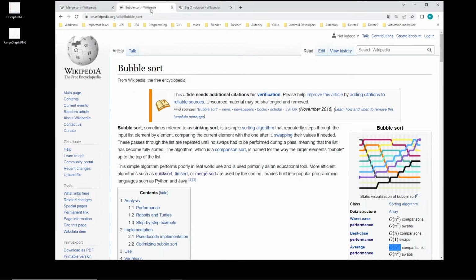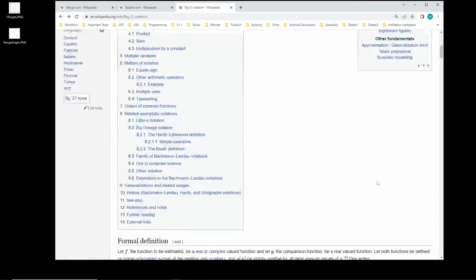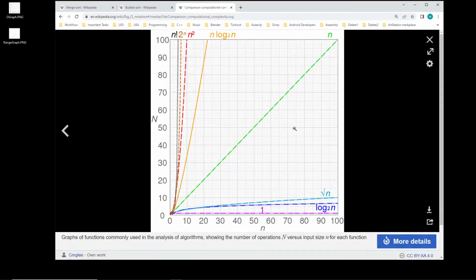And this is the picture here, what I say with this one. If it's n cubic, for example, this bubble sort, it behaves badly. If it's n log n, it's still bad, but better than this bubble sort. If it's n, it is better than all the other ones here. And if it's 1, for example, this purple one, it's perfect. This is the best case.